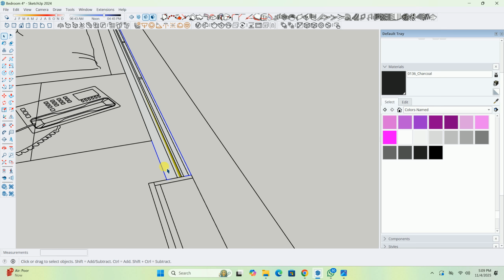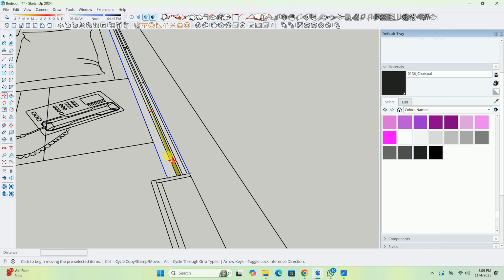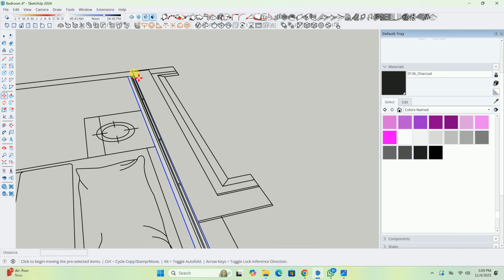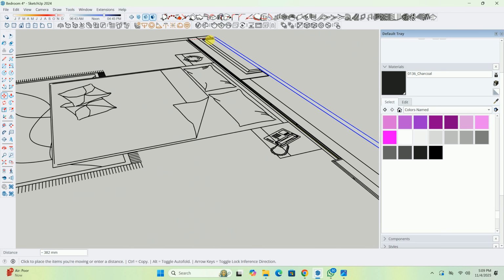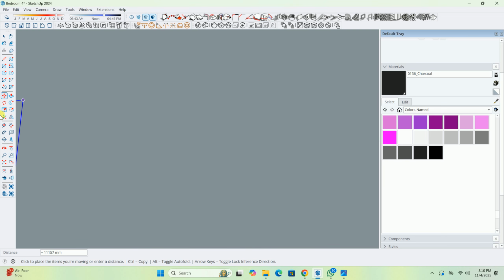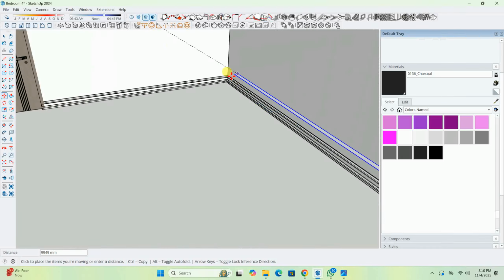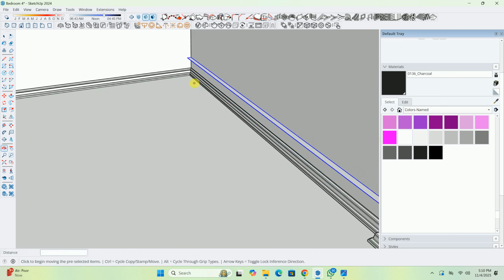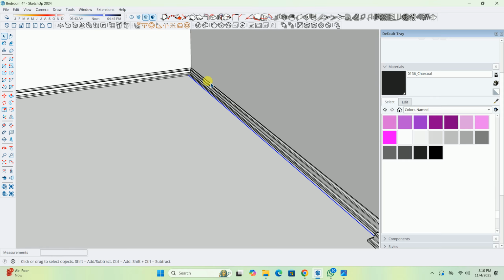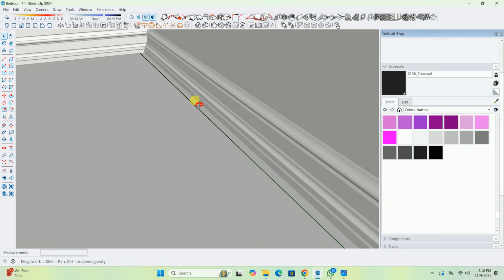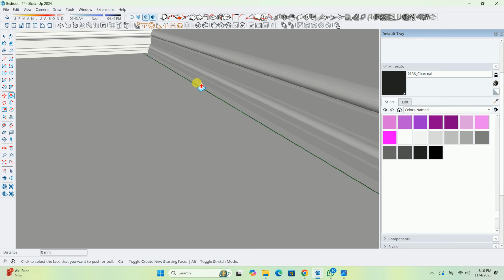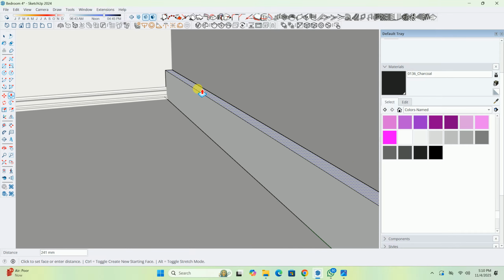Then we'll convert it into a group, and I'll move this element from this corner to this corner, and then we'll move it downward at this drop, and then we'll push pull it upward at a height.